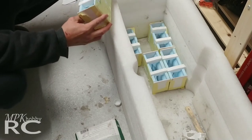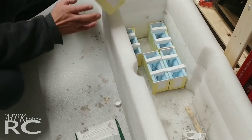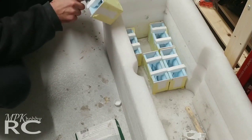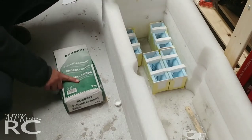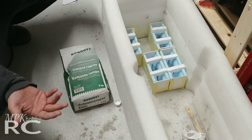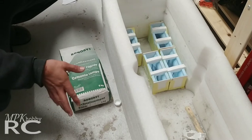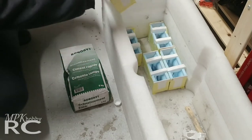But yeah, now that I have made one, I could make a silicone mold like Digit RC does. But I got loads of this building foam. The only thing that really costs me is this plastic and this metal wire mesh, and obviously the concrete itself. This is stuff I buy here. It's what I can get. Blitzcrete, or concrete that goes off quickly. I mean, they say it's quickly, but it still takes about a day or a couple hours, I would say, till it's enough to take off the mold, and then obviously it takes a long time to cure. But yep, this is it.